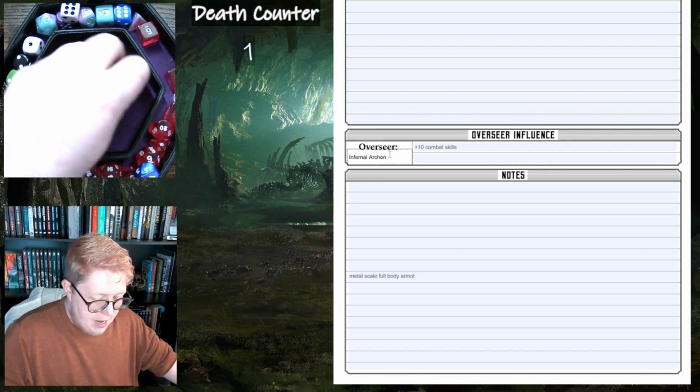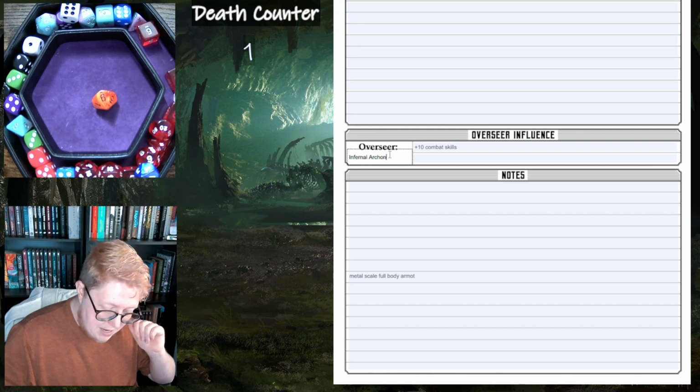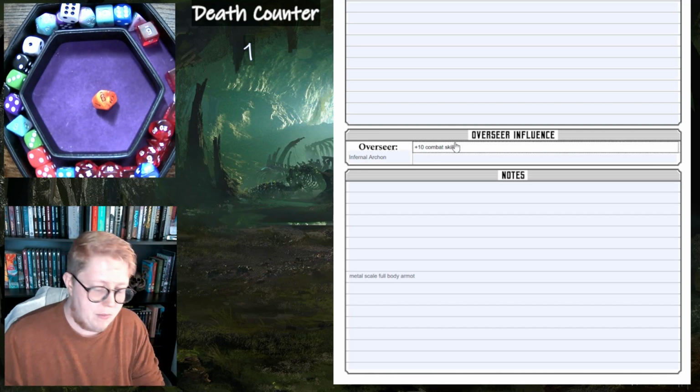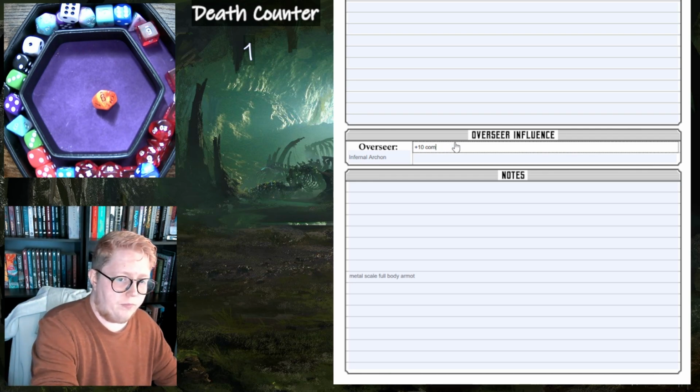Overseer Influence is a D10. Let's see, that is a 9. Plus 20 awareness. Okay, bit better. Not so much.